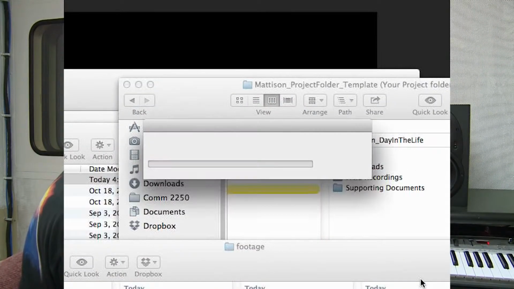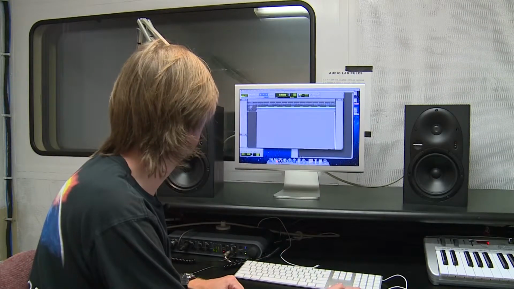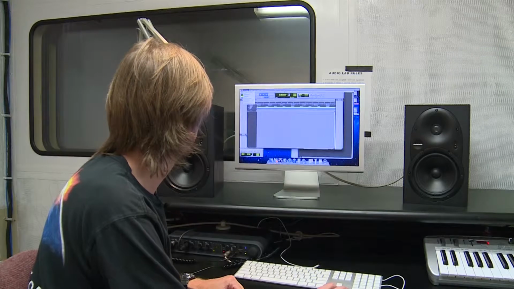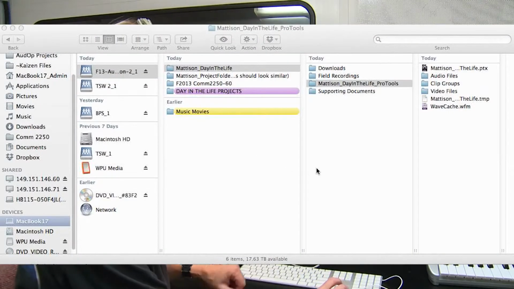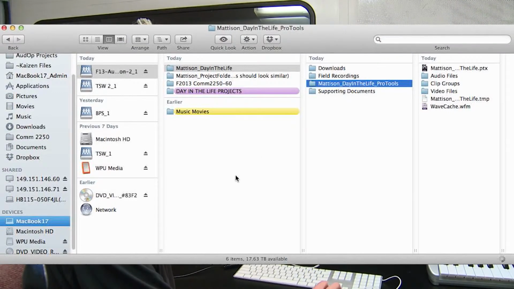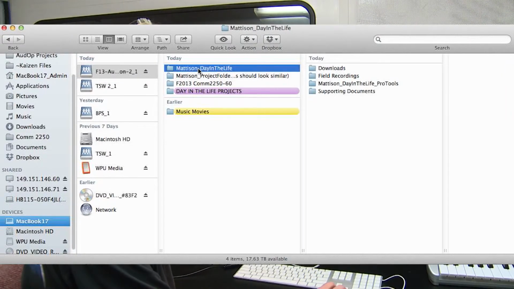And Pro Tools will launch with the settings that I had said before. Now quickly, I'm just going to hide Pro Tools so that we can take a look at what it did inside of this folder. So here I am inside of my class drive. Right, there's my audio class. There's the folder that I created for my project.